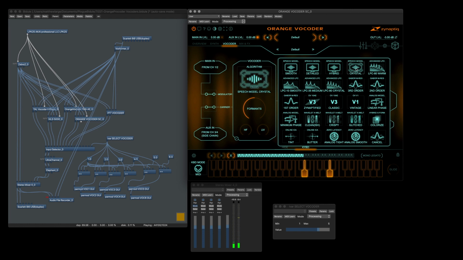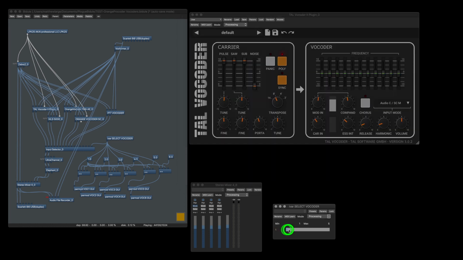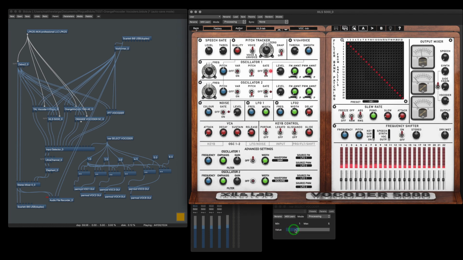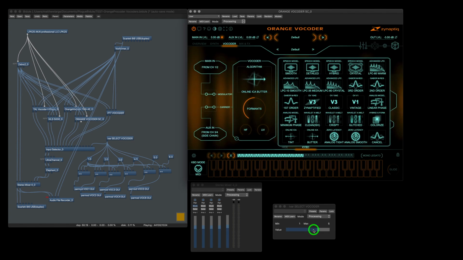So let's go through. Again, none of this, as far as I can make out, is anything like a traditional vocoder, like the other vocoders we looked at, like TAL or this Xils thing. The algorithms in this are DSP. They're complex, other wavelet style transformations. I think one of them is a wavelet actually.